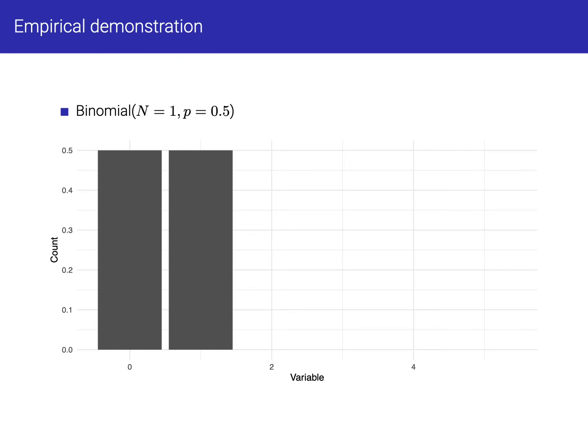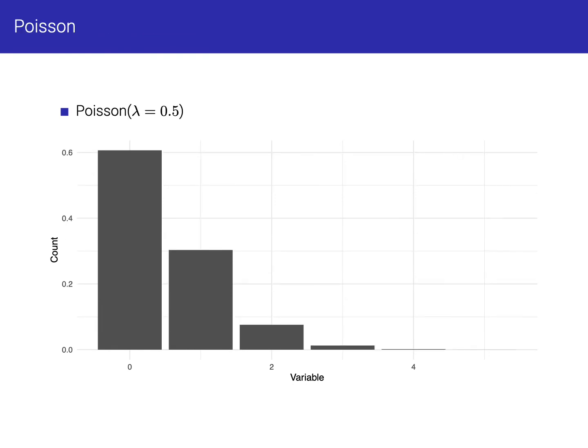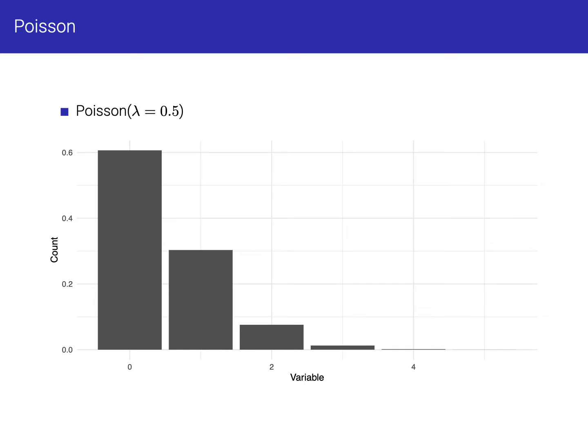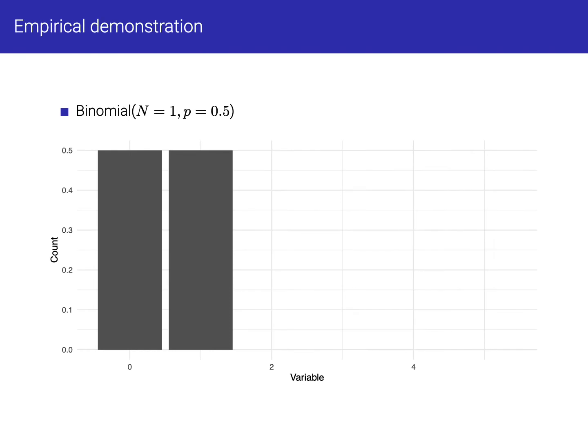So what we can do now is say, okay, a rate of 0.5, an expected count of 0.5, let's see what it looks like in a Poisson distribution. So this is what it looks like in a Poisson distribution. This is a Poisson distribution with rate 0.5. So we have the same rate, but two different distributions to represent it. What's interesting here is that the Poisson distribution doesn't have an upper bound. There's a theoretically infinite number of trials, as opposed to the binomial, which has only one trial in this example.